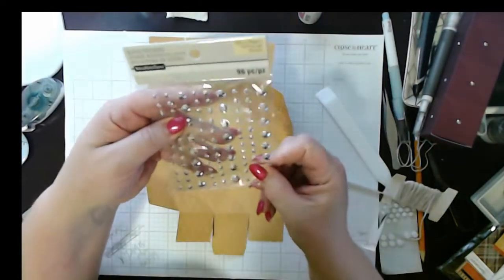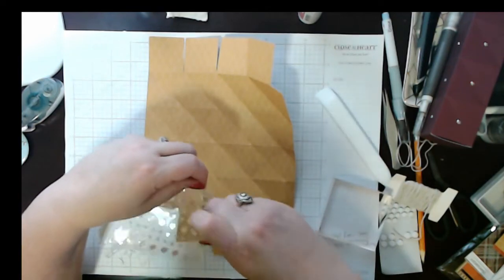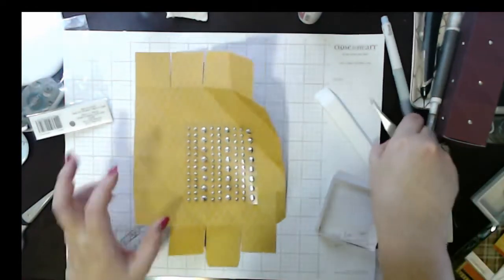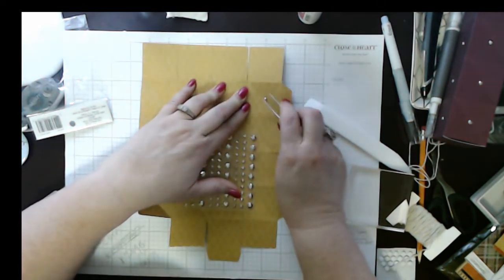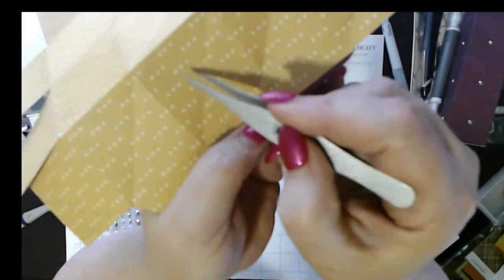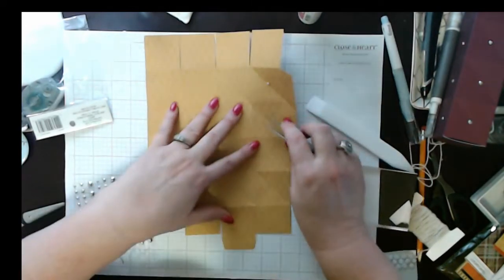And these I just got at Michael's. They were like $2. And I thought they had just enough shine. They weren't too flashy, but you can use rhinestones, pearls, just about anything. Stickles. And I'm just going to go, I think, with the small ones on this one. And I am just going to place one in each of the crosshairs there. So where this cross is, right here in the center, that's where I'm putting those, right there. And we're going to do that on all 16 squares. It does take 16 of these.